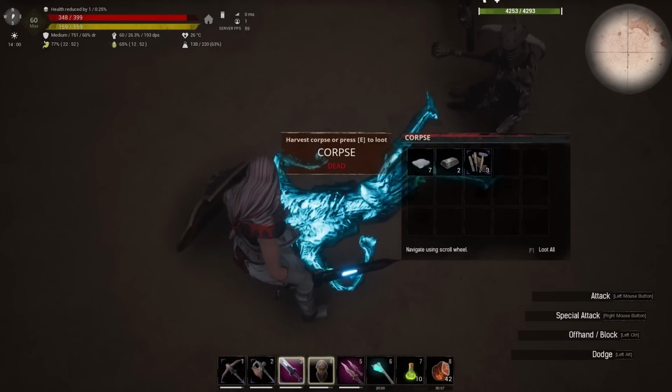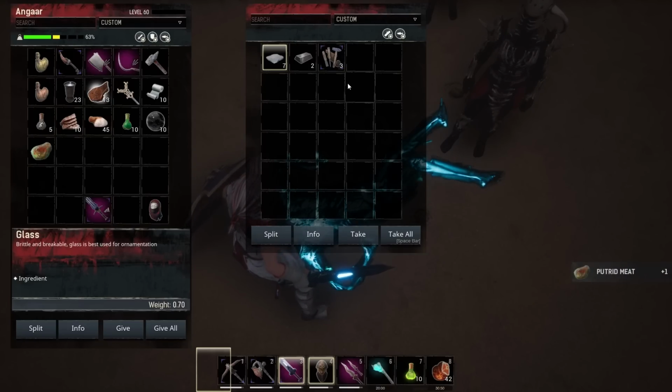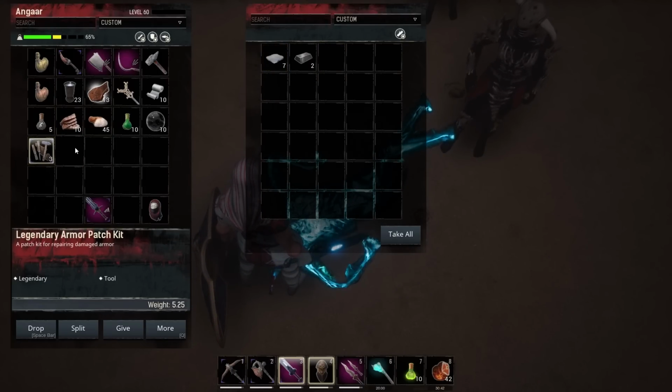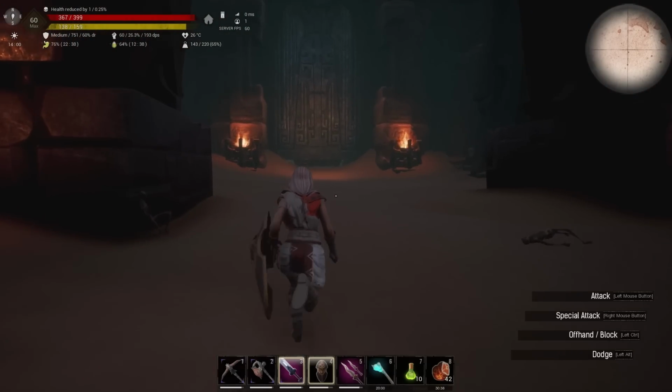Right, what's he dropping? Oh. So he often will drop, I think it's always the same weapon, like a one-handed axe, and he quite often drops fragments of power, but he's just dropped a legendary armor kit. That's 3 legendary armor kits today. So that wasn't very good.